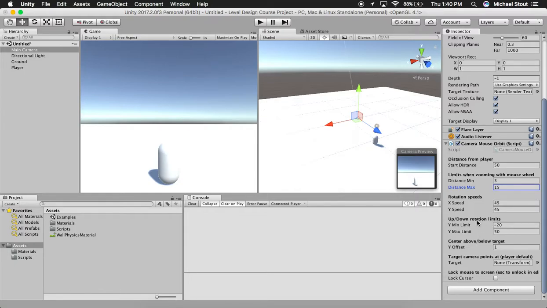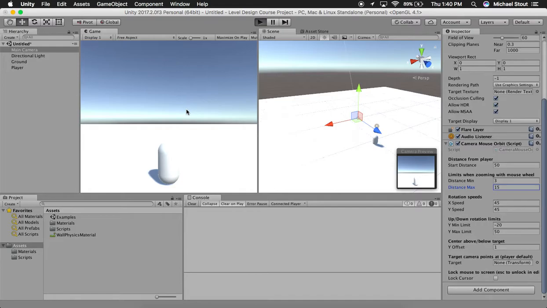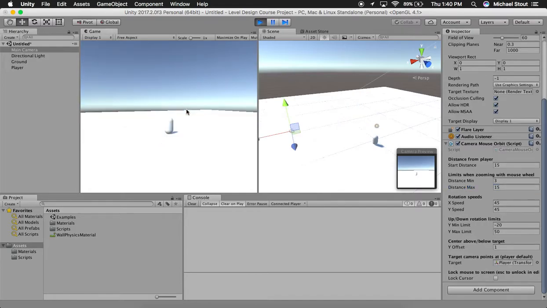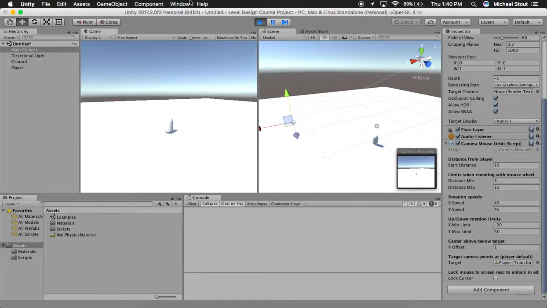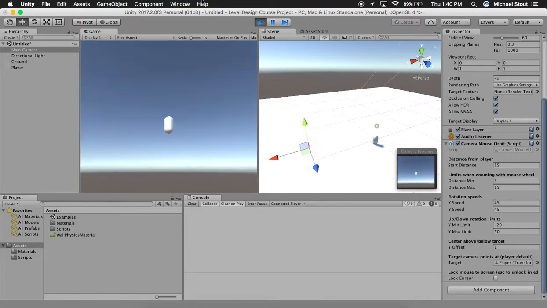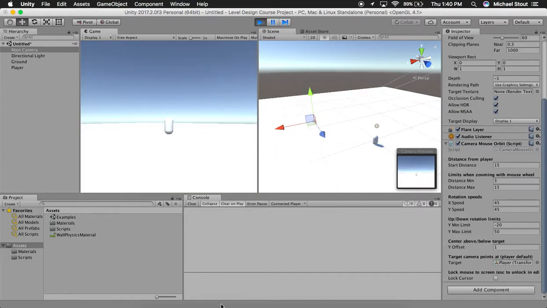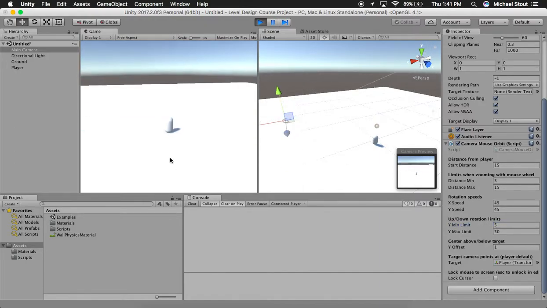So the next thing, up-down rotation limits. This has to do with when you move the mouse up or down, how high will it go and how low will it go? Right now it can go really low, even below the ground, and that's probably not what we want. We probably only want it to go about that low. So let's change this number to, say, 5. Let's see how that works.